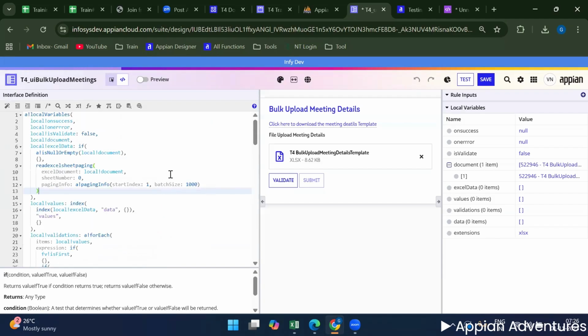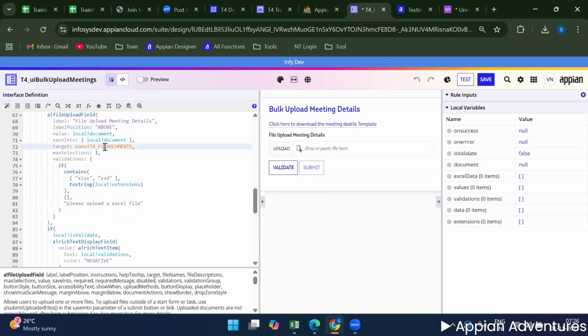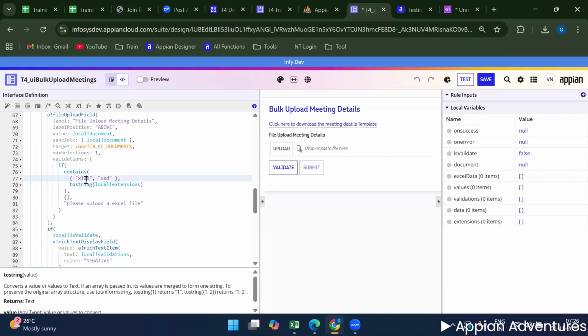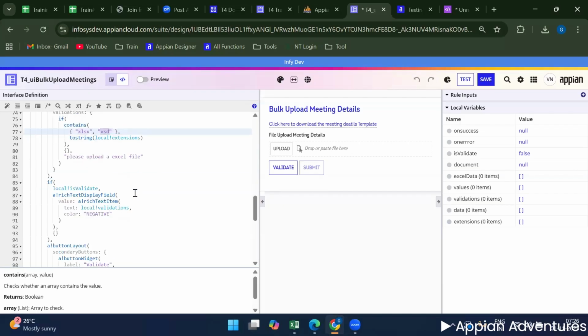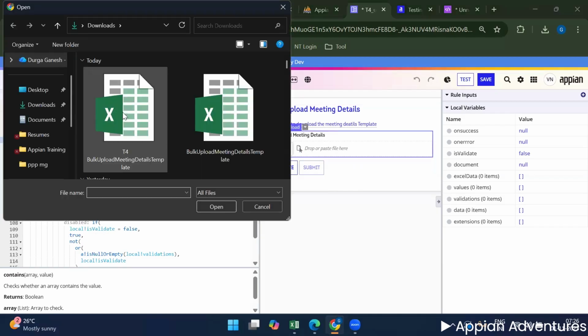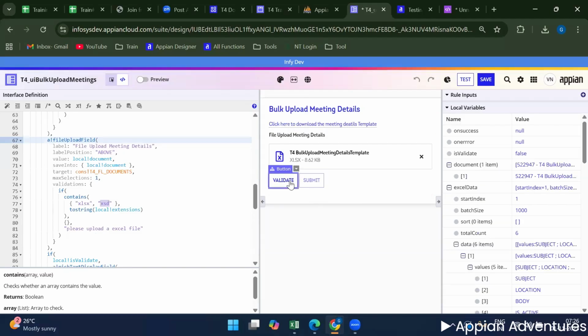So now, yes. We have uploaded the document and we are storing it under the file upload field, in the target saving folder. And now we are throwing the validation for files other than XLSX and XSD. So now we are good. I have added two more buttons here to confirm validations. The user uploaded a file, and he wants to know whether it is the correct file or a wrong file before proceeding to store the data into our master table. That's why I have provided the validate button here. Can you show me one validation error?